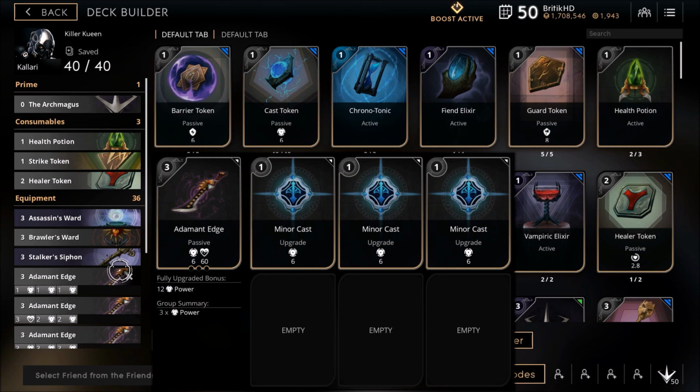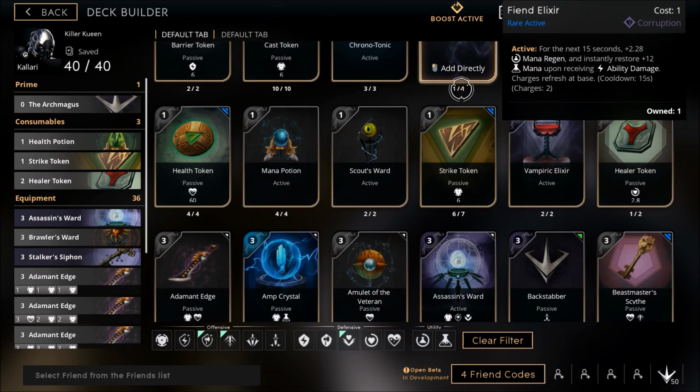Love it, hate it, what kind of variations you have. I know some people like to run Kallari with Tainted Magic. I don't rely on her abilities that much to really proc that too often, but some people like that. Some people also like Traitor's Touch. Okay, you can also look at Traitor's Touch.